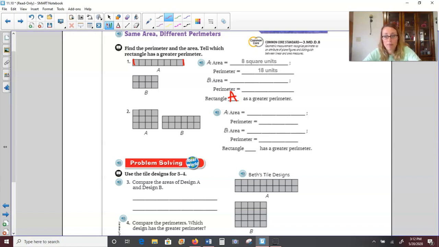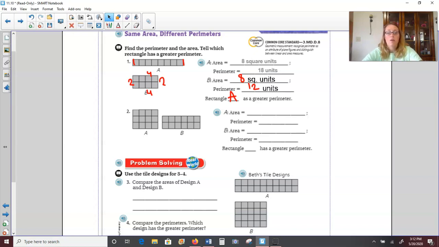All right, but for B, it has 2 units on the sides, 4 on the top and bottom, so the area is going to be 8 square units, and the perimeter would be 4 across the top and bottom, so 4 plus 4 is 8, and 2 plus 2 is 4, and 8 plus 4 is 12. Yes, I'm going to make you slap on your labels there. Square units for the area and units for the perimeter. No whining.